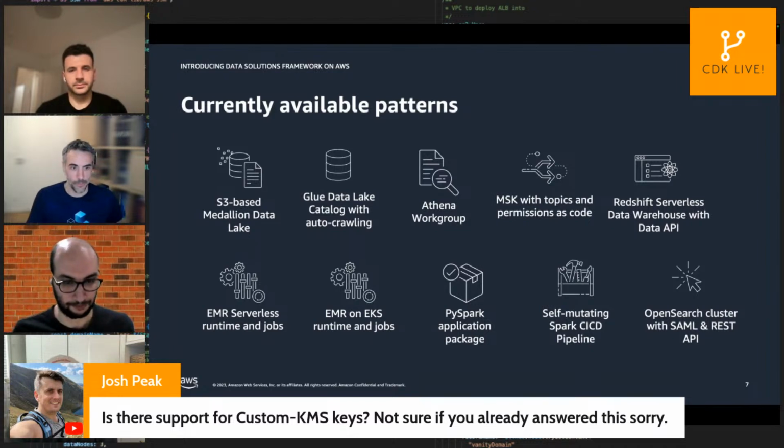Yeah, we have a question from Josh about custom KMS keys. So generally, everything related to security, we have an API in the construct. That's a general tenet, I would say. So you can provide your own role, for example, or your own key to generate the construct. That's something that is feasible. If we support custom KMS keys everywhere, it depends on the construct. But as long as the service supports it, you can pass your own key.